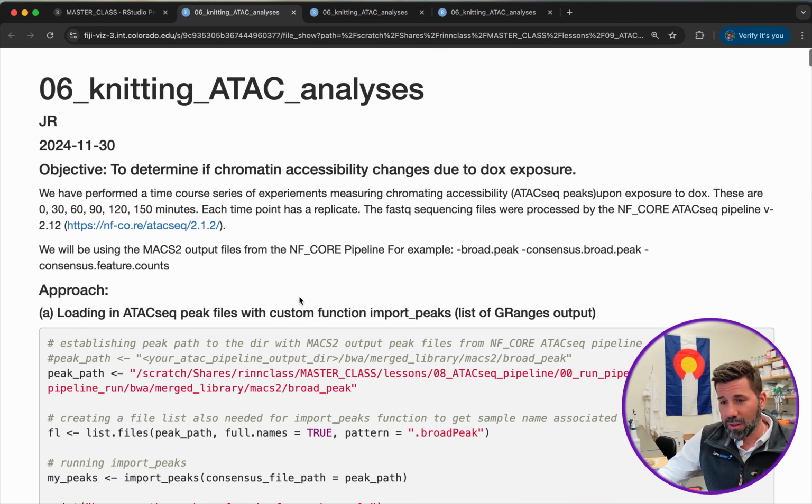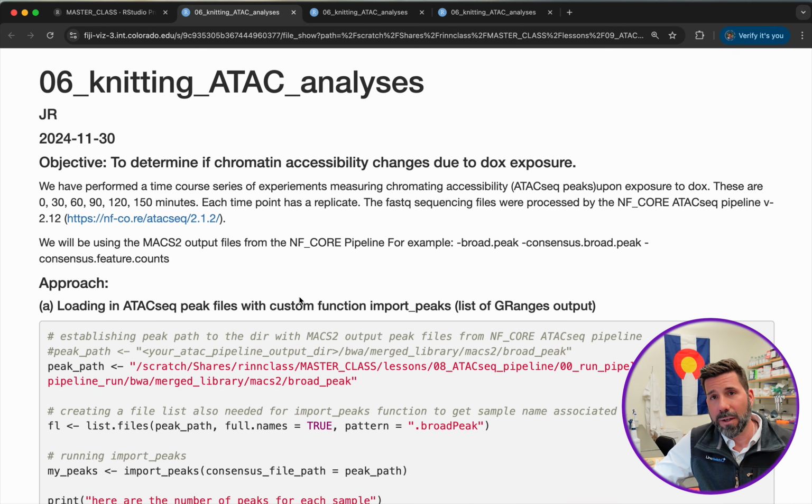But congratulations, this is an impressive document you have here, and there's a lot more we can do, but you now have all the fundamental skills to not only do RNA-seq, find genes that are significantly different across time series, do the same thing for ATAC-seq peaks and overlap them, and then also overlap them with genome features of mRNAs and lincRNAs.